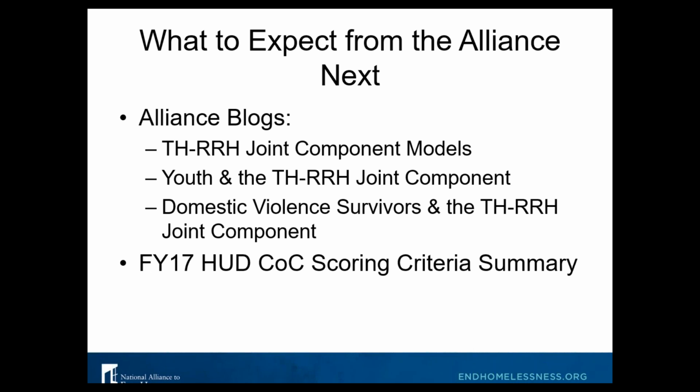In addition, like last year, the Alliance has put together a 2017 HUD COC scoring criteria summary. You will find that in the handouts portion of this webinar, in the little navigation bar that pops up on your screen. You'll find it under handouts, should say 1 of 5. You can download it there, but I believe Anna will also put the link for it on our website, and that's to help you get a sense of what your estimated score might be. So that is available as well.